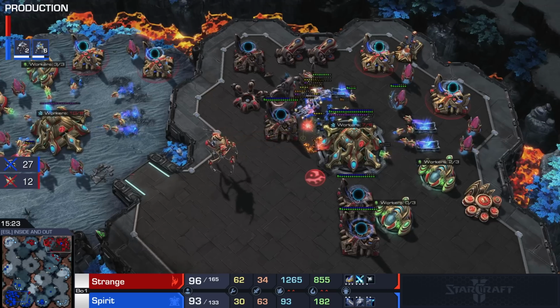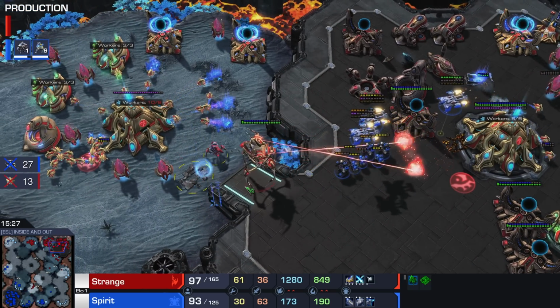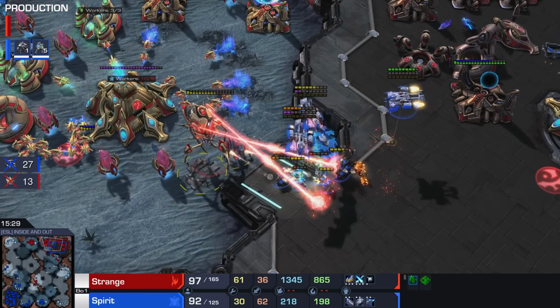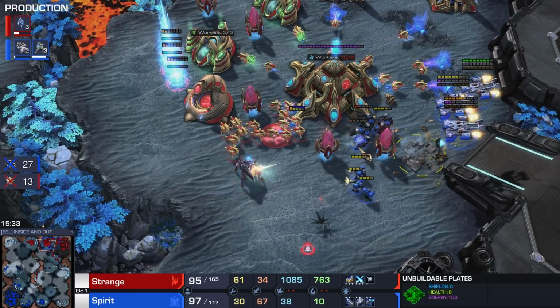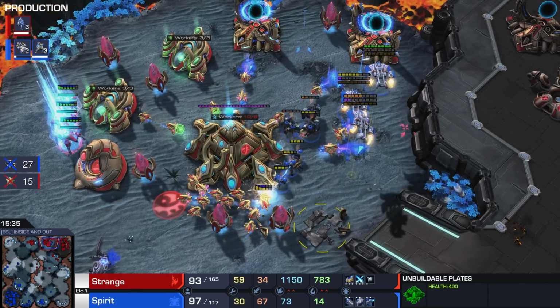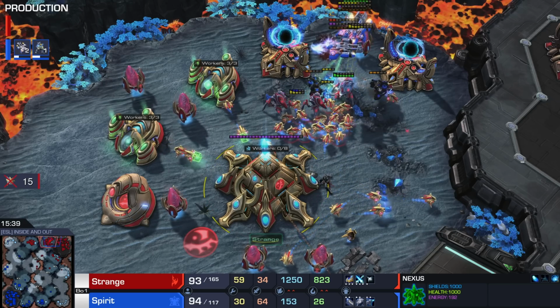Is Strange going to warp in on this side of the map, or is he going to try and defend at home? I think he's probably going to use most of his reinforcements to try and keep his main base alive. But nice little bit of target firing there from Spirit. Good control on the small group of Marines and Marauders, and they indeed end up killing another Colossus. Now this Protoss army has to make the walk of shame all the way back home.